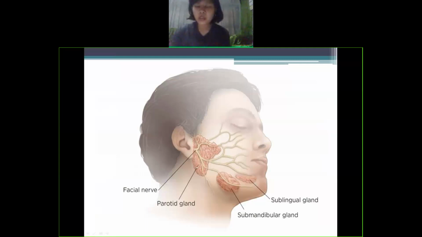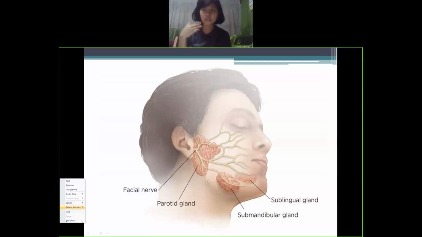And this parotid gland, where exactly is it located? It is located on the posterior side. Posterior means what? At the back side. At the back side of the neck. This is your neck, right? So at the back side of your neck, here is the parotid gland, where the maxillary vein, with the maxillary vein, so maxilla, it will lie here, to form the retromandibular vein.